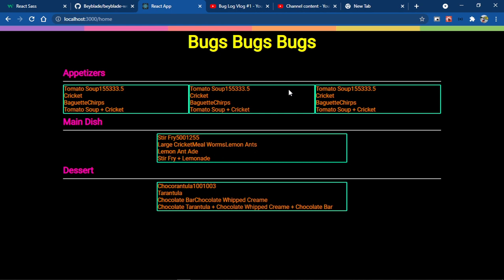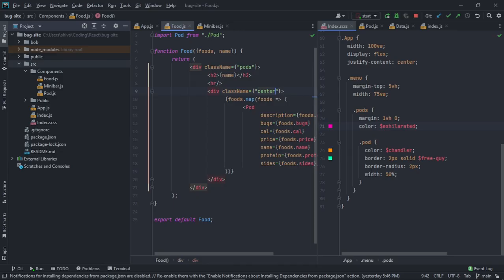It's there. It's just really, really weird. Width 50%. Since I know the hard coded value, I can just go with 75 VW divide 2, calc.